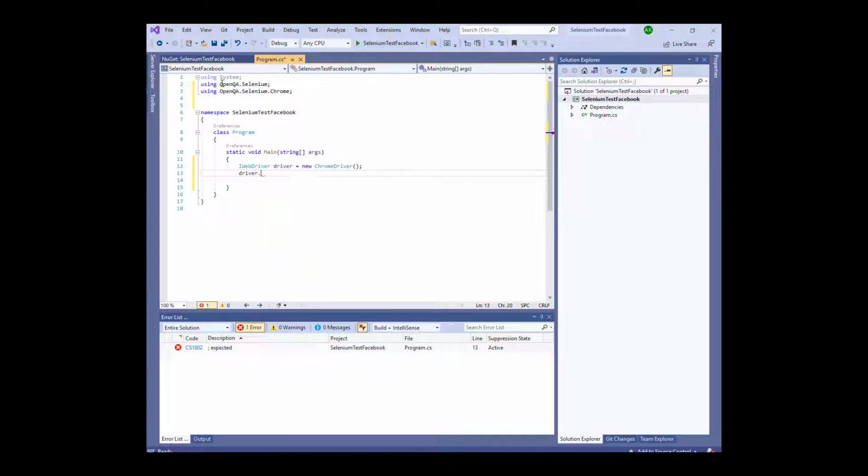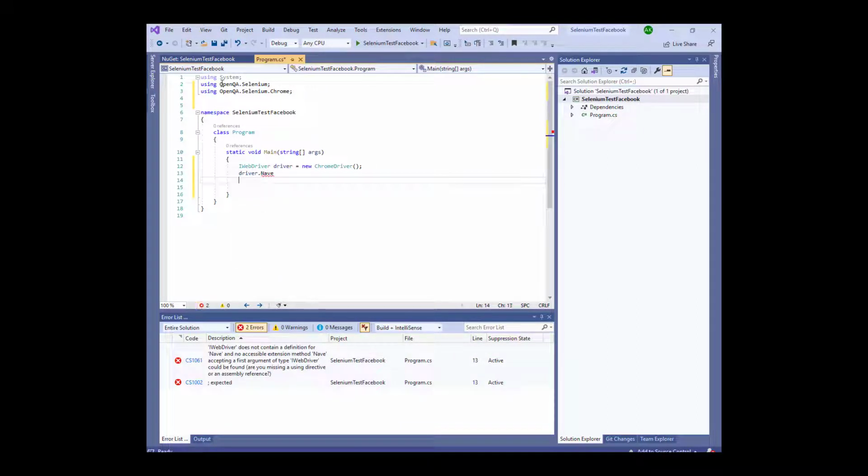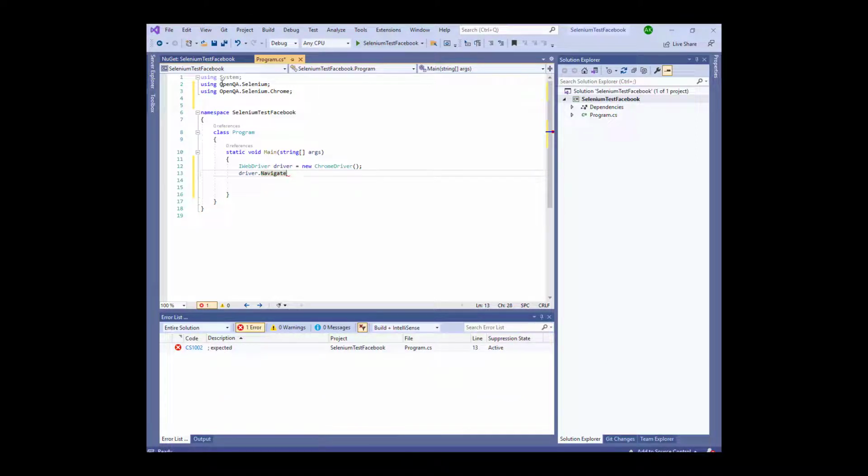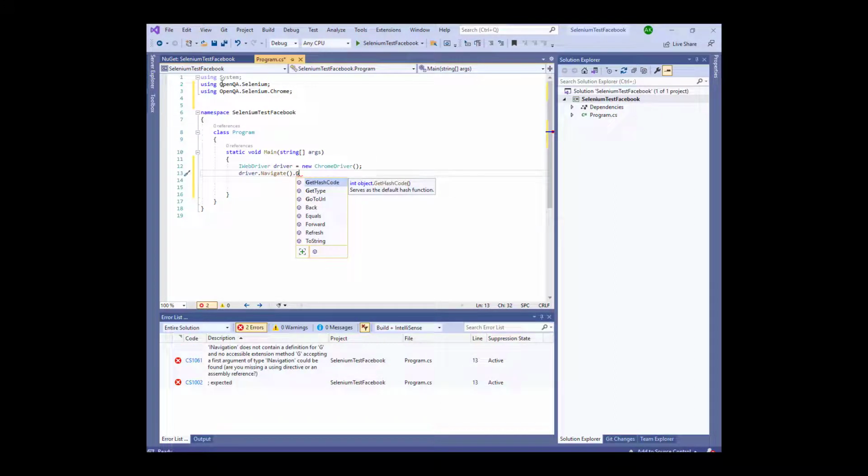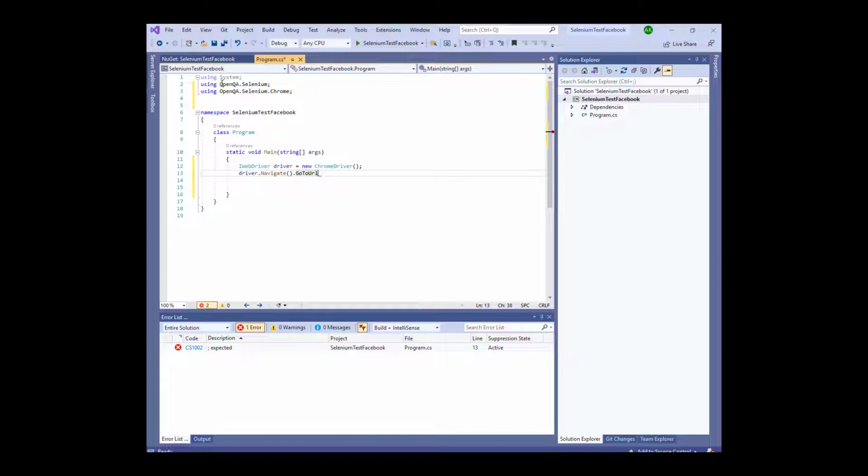So we'll say driver.Navigate().GoToUrl, and we say https www facebook dot. My typing is awesome today.